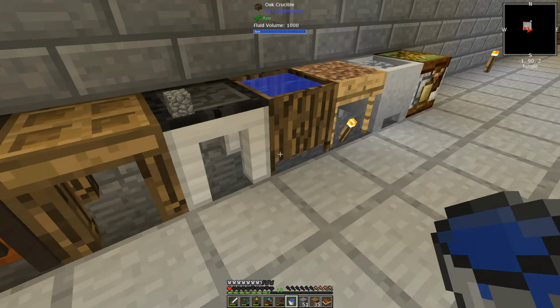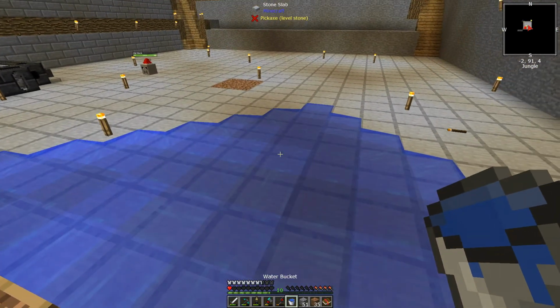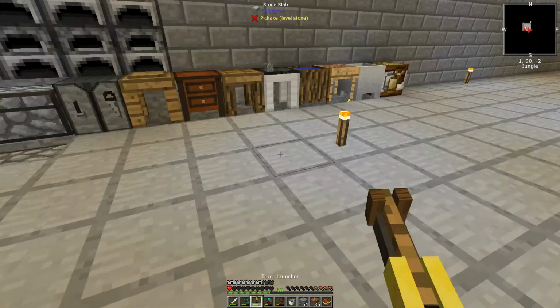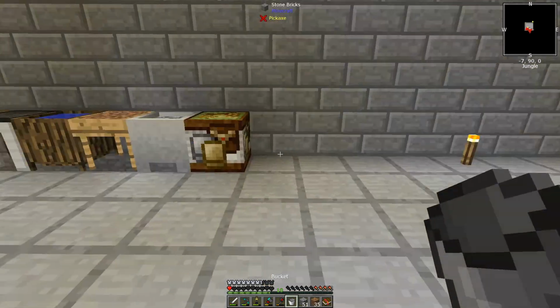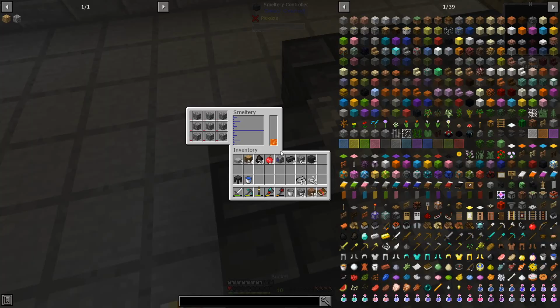I don't want this water. I'm gonna go like this. So I can take the lava that's in here and start powering this bad boy. So as you can see, there's these little progress bars on all the cobblestone, so that'll slowly melt up.